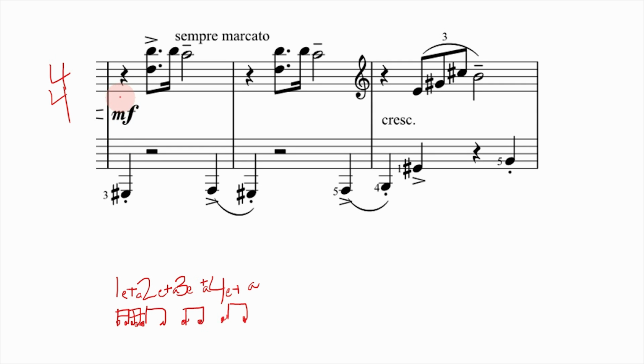So here we have this one beat rest, so this would be 1 e and a right there. And then here we go. So we have a 16th note and a dotted 8th. So this is going to be 2 e, and since this is a 16th note, it gets 1 16th beat. And then 3 e and then 4 e and a. And this is matching up with 4 and 1.